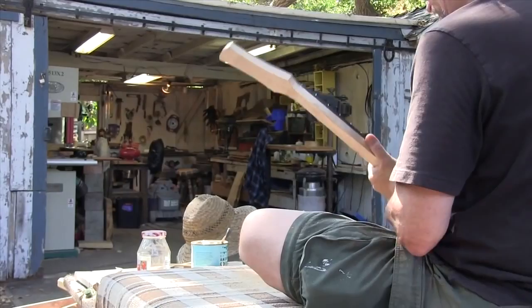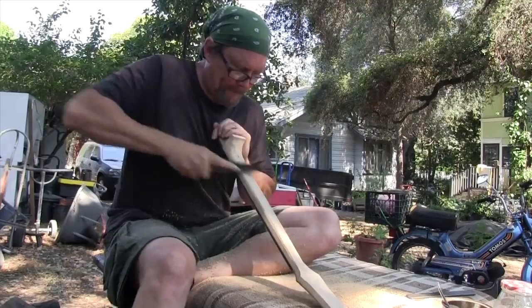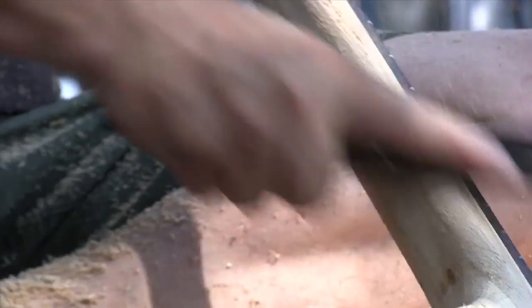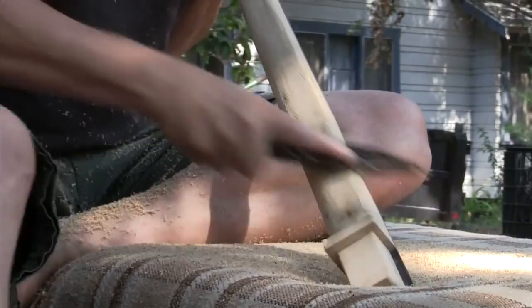This is the thing that actually intimidates a lot of people who think about building guitars, thinking, oh my god, you carved the neck yourself. But basically, if you've played guitar, you know what it should feel like. And if you use these long strokes that I'm doing, and basically do it by feel.